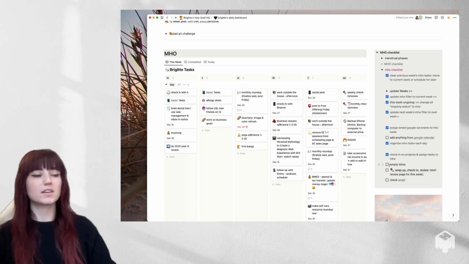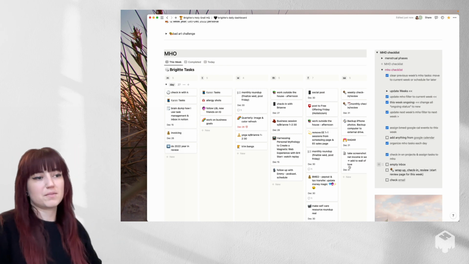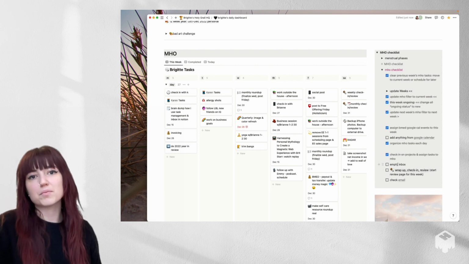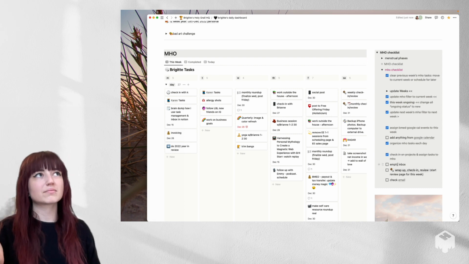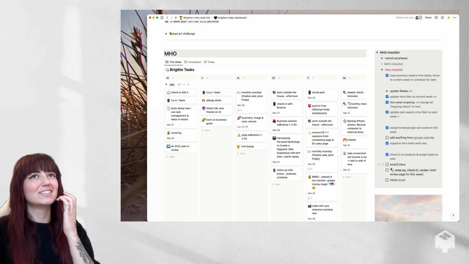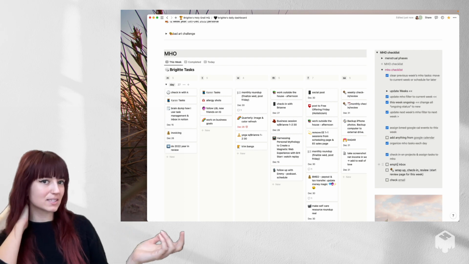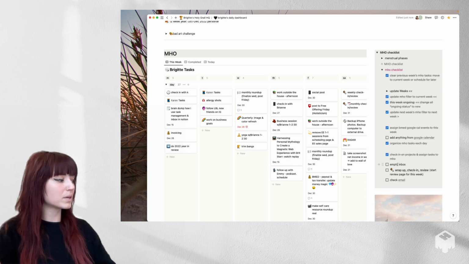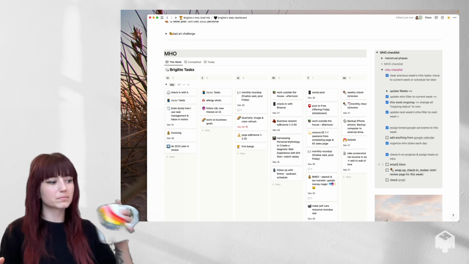My next step is to empty my inbox, and I empty my inbox on a bi-weekly, is that the right word? Twice a week basis. I do the majority of emptying it out at the end of the week during my weekly review.